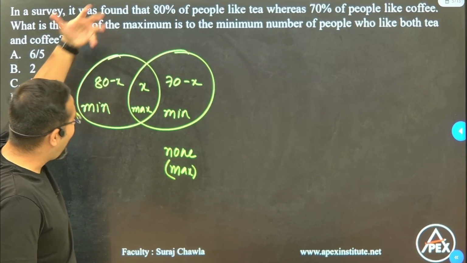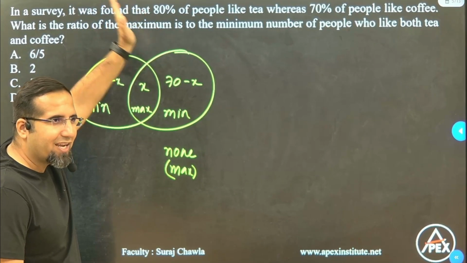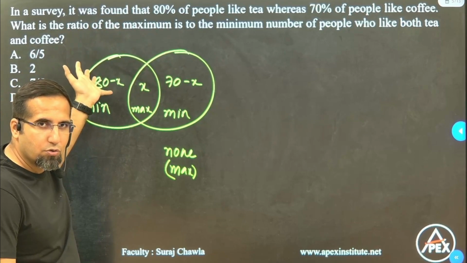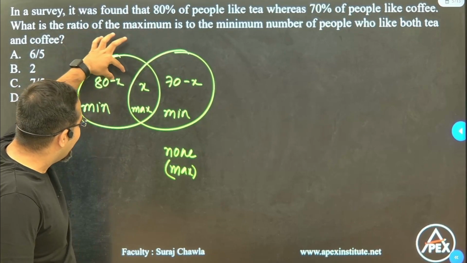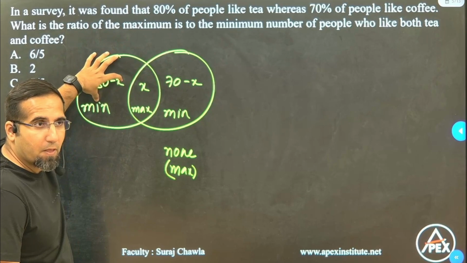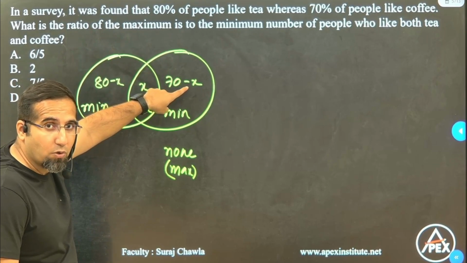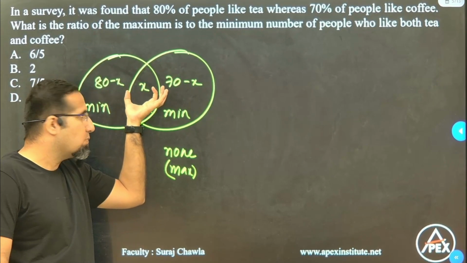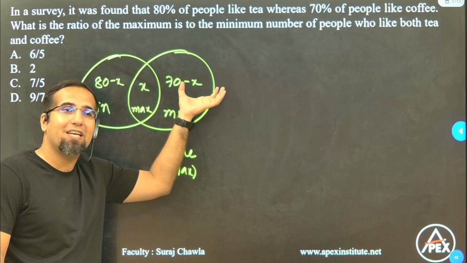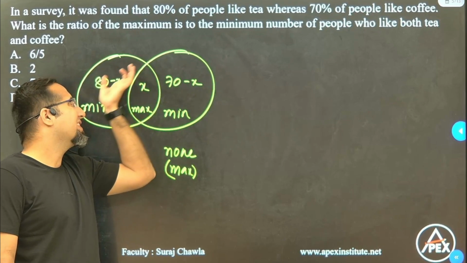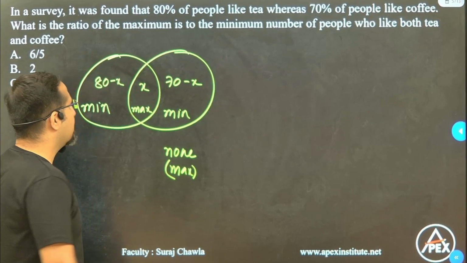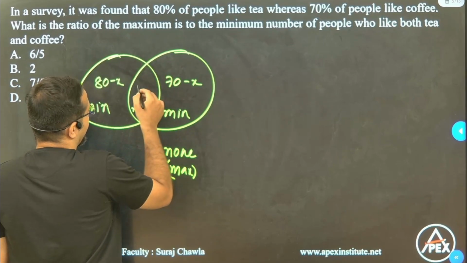हमको x को इतना मैक्सिमम में हम लेके जा सकते हैं ताकि नन ऑफ द वैल्यूज नेगेटिव हो, राइट? तो अगर मैं 80 लेके जाता हूं तो ये 0 हो जाएगा, लेकिन ये नेगेटिव हो जाएगा, तो 80 पॉसिबल नहीं होगा, राइट? देयरफॉर इफ यू अंडरस्टैंड द मैक्सिमम वैल्यू ऑफ x दैट वी विल बी टेकिंग इज 70, सो दैट दिस बिकम्स 0 एंड दिस रिमेन्स ओनली 10. सो द मैक्सिमम वैल्यू ऑफ x, आई रिपीट, विल बी 70.